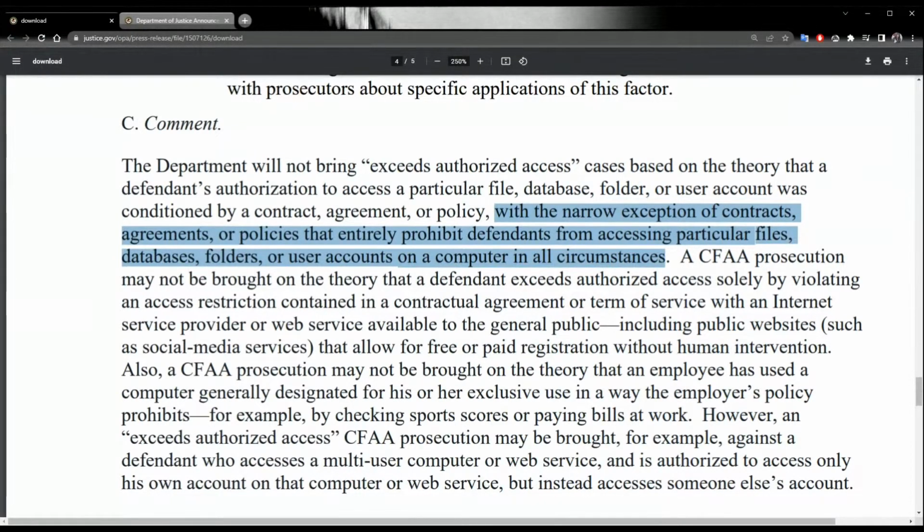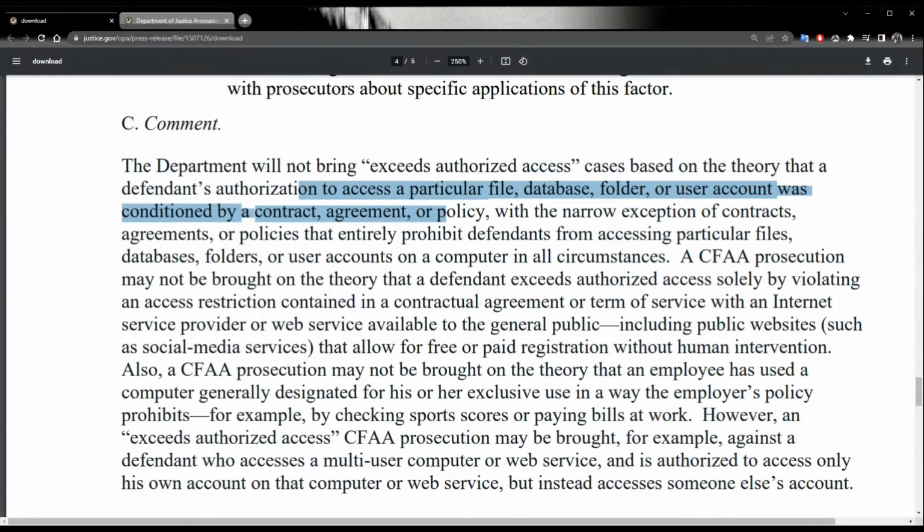So what you're stating is basically that if the bug bounty says everything here is free game. Oh, and this is the thing though, contracts, agreements, or policies, right? Just because you access a website doesn't mean you agree to their EULA, right? That's the thing to remember. So that's where there's still some gray area, and that's why the CFAA is this antiquated pile of garbage that needs to be replaced with something much more explicit.